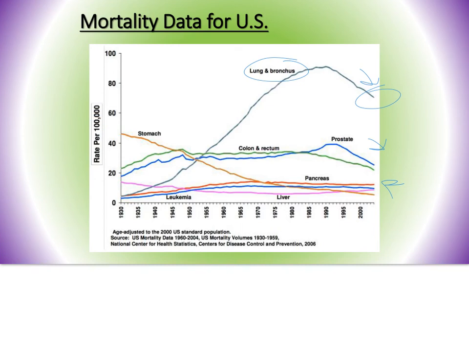So pancreatic cancer is one of the hardest ones to treat and has a really consistent mortality over the past several years. Liver cancer as well. You'll notice stomach cancer has gone way down because we've gotten much better at treating that. Prostate cancer, colon cancer, lung cancer have all gone down in more recent years as well as the treatment options have gotten better. So that concludes the CellMolec Part 2 notes, and it concludes our cancer discussion.